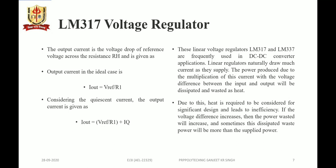and is given as output current. In the ideal case it will be V reference by R1, but considering the quiescent current, the output current is given as V reference by R1 plus IQ. So the output current, that is I2, is nothing but the sum of the current I adjust plus I1, that is V reference by R1.